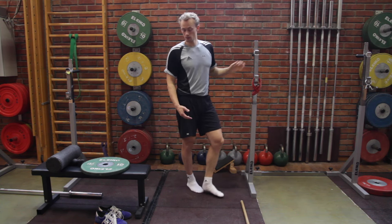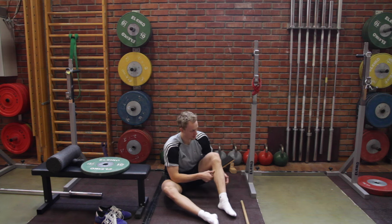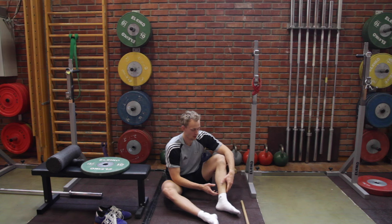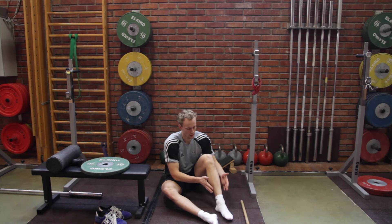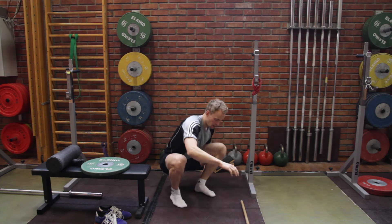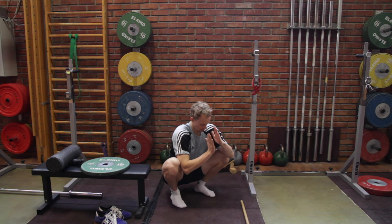Not for everyone will this be the way to work, because there are a few reasons that can stop people from having a nice range. One of them is the skin. I recommend testing how well you can grip the skin, especially on the back area of the calf. You might find it's really difficult to get a good pinch — it can feel swollen and painful. This is called skin or fascia adhesion: the skin basically can't glide or move on top of the other soft tissues lying underneath, and in a deep squat it can stop the movement from getting even deeper.